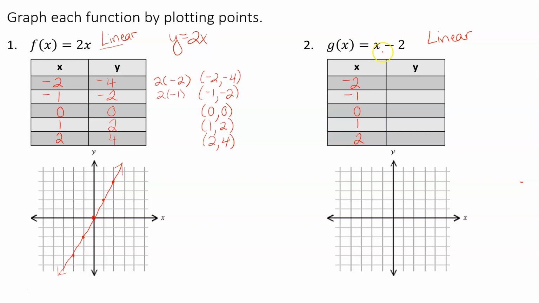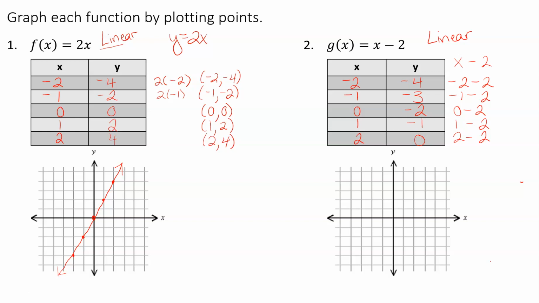And this time when we substitute for x, we're putting in that number and subtracting 2 from it. So for -2, it's going to be -2 minus 2. Same signs, add and keep the sign. And then we're plugging in -1 for x, so -1 minus 2. Remember, this is x minus 2 that we're calculating, the right side. So this would be -3. And 0 minus 2 is going to equal -2. 1 minus 2 is -1. And 2 minus 2 is 0.